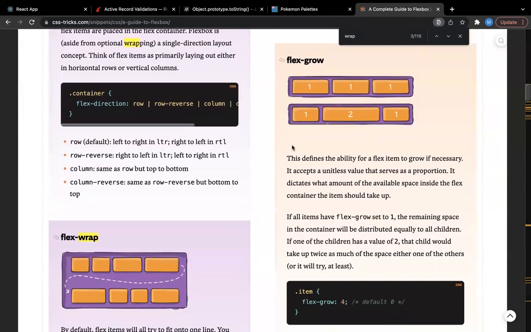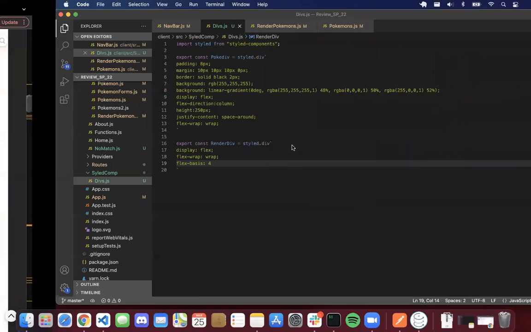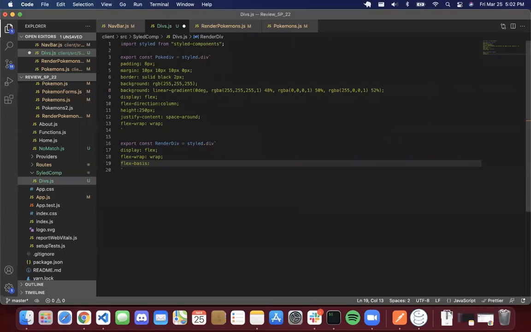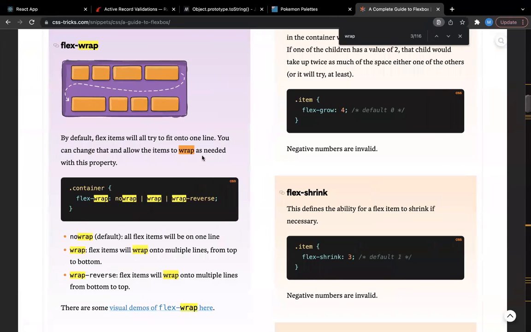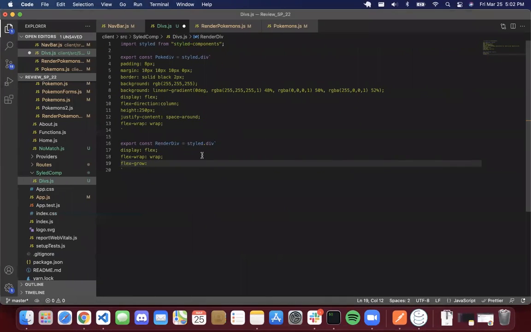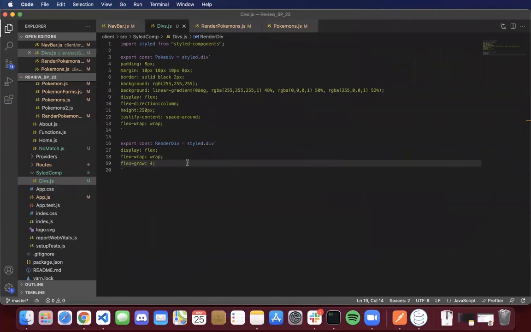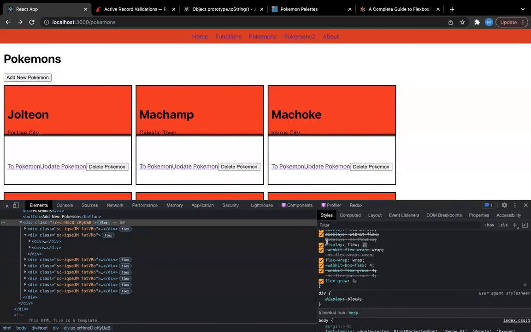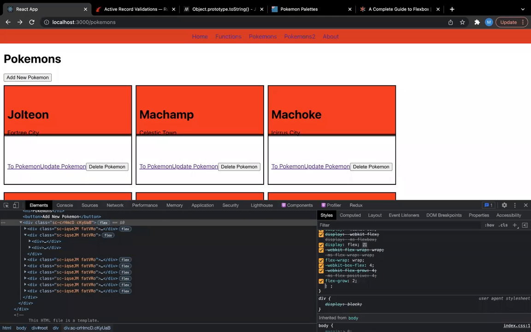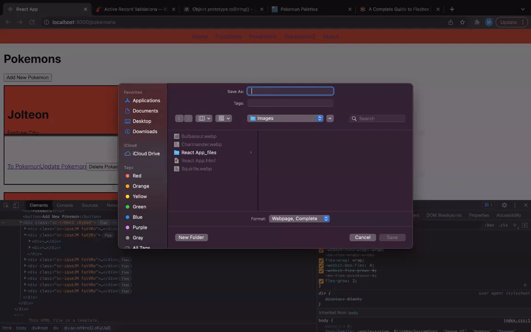Ordering, flex grow. Let's see, does that actually change anything real quick? No. If you want, you can also change stuff here. Doesn't do anything.